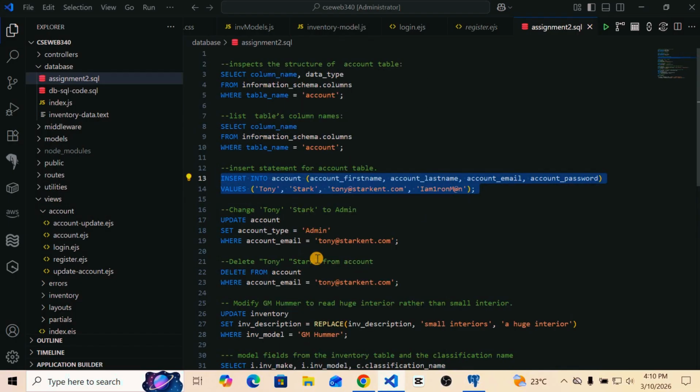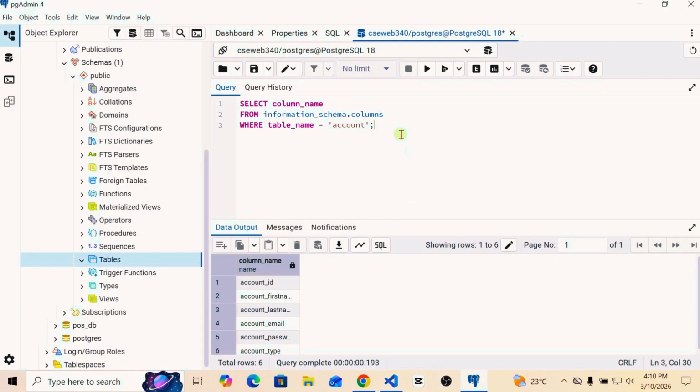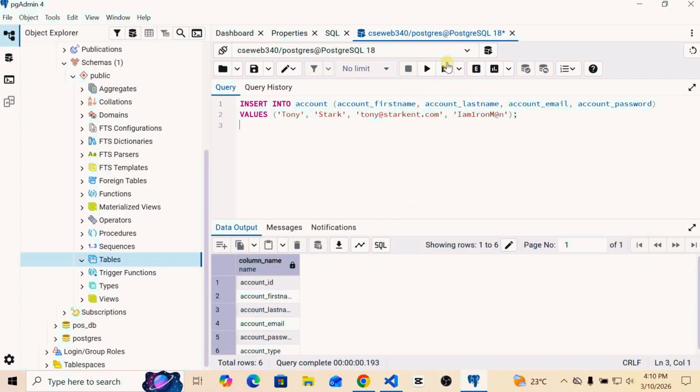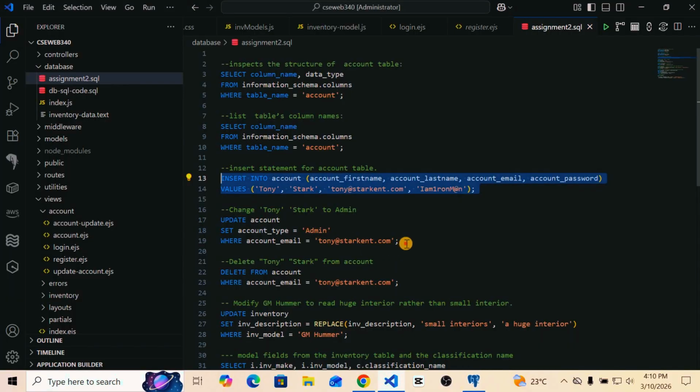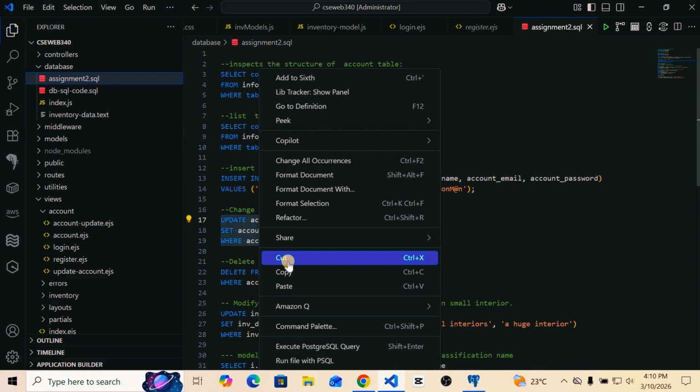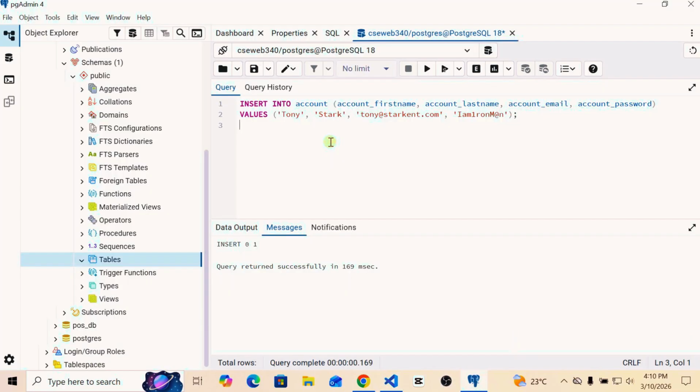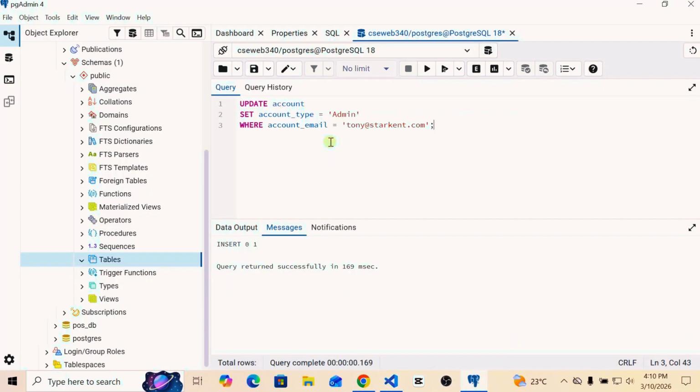So let me just insert Tony here. Okay, insert into Tony. Okay, Tony has already been inserted, and let me just update. Okay, so updating.